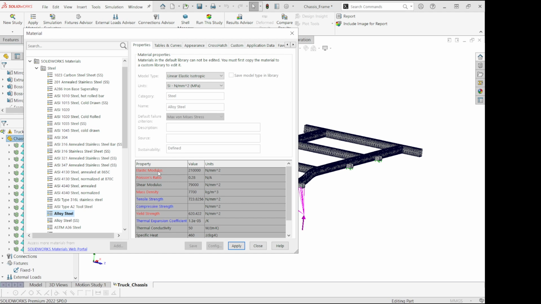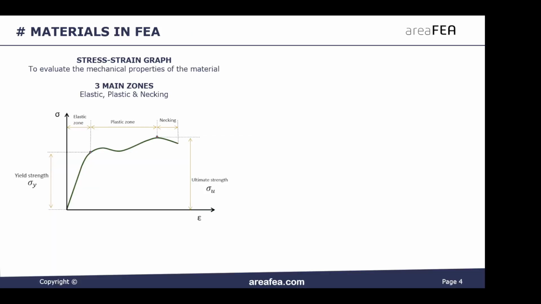So, thinking about the stiffness, let's have a look at the stress-strain graph for a standard steel to understand what we are doing. Here we have it, the famous stress-strain curve. As we know from university, this graph is our compass to define the mechanical properties of a material, right? We can see the three main regions or zones: the elastic zone, the plastic zone, and the necking zone. Let me know in the comments if you would like me to prepare a video with a complete explanation of this graph and the main zones.